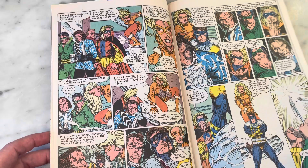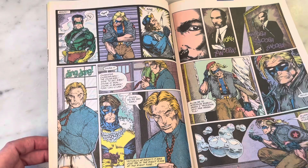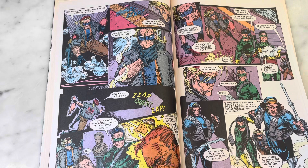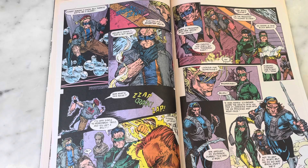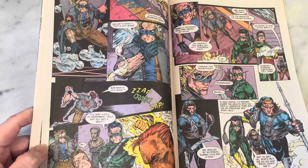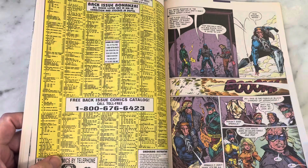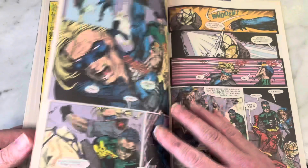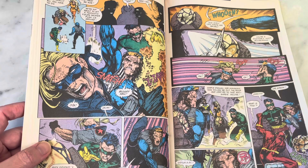You can definitely see the Jim Lee influence. Jim Lee influenced a ton of artists. When the Marvel guys left for Image Comics, they started their own books and adopted their own sort of house styles, which was kind of like following Marvel's suit. Jim Lee hired people who drew like him, Mark Silvestri hired people who drew like him, Rob Liefeld too — but they discovered a lot of great artists who eventually burst out on their own. Their art was so good and largely popular that a lot of artists were influenced by them.